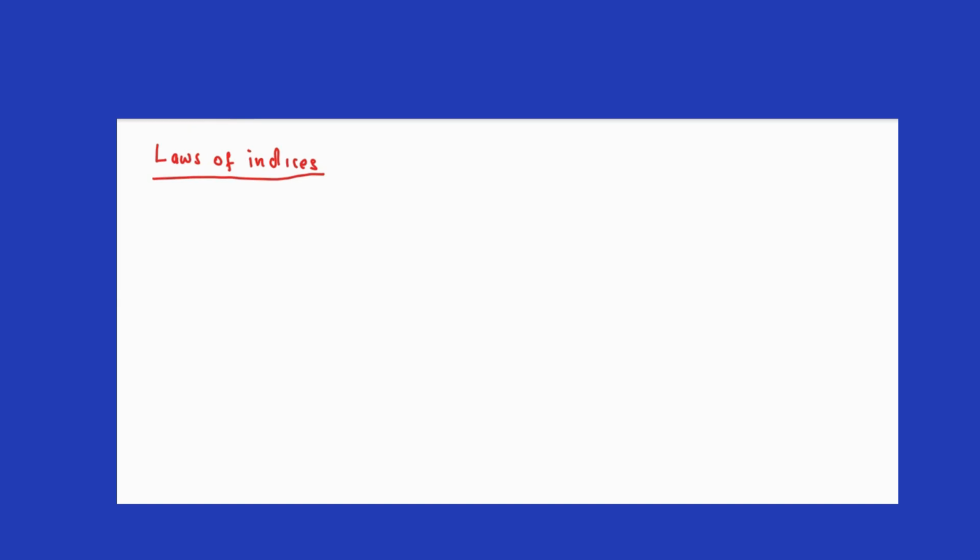Today we are going to tackle laws of indices. What are indices? Indices is actually a plural word from an index, and this just means repeated multiplication, where we put the numbers into powers, and therefore the power is what we call an index. When there are many, or in plural, we say they are indices. So what are these laws of indices?